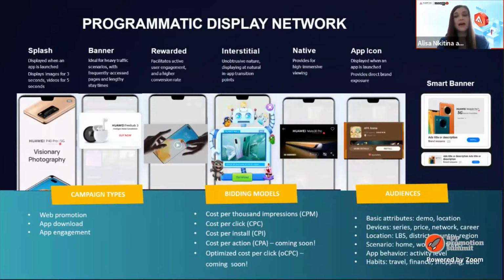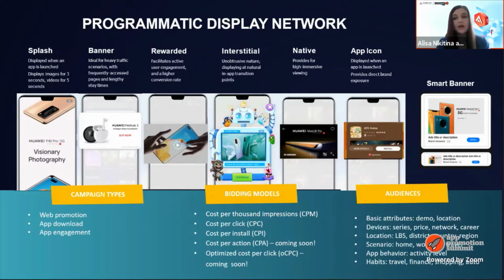So let's deep dive into our campaign types. Our display campaign type, which leads into our programmatic ads platform, in its turn has 3 types: web promotion to promote your website, app download campaign type, and app engagement, the latter of which allows you to re-engage users who already downloaded your app.